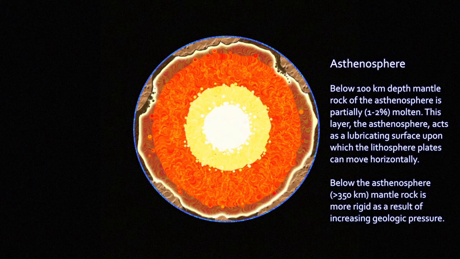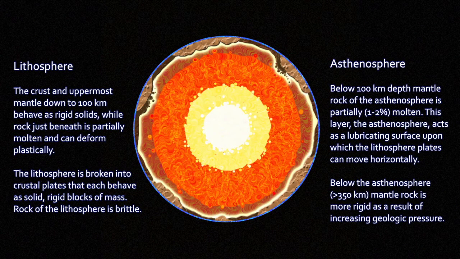The asthenosphere is a layer where rock is partially molten. It's hot from heat rising from below, but the pressure is relieved near the surface enough that it can start to partially melt. Deeper in the mantle you don't get melt because the rock is under too much pressure. The asthenosphere is where partial melting occurs, and it allows the crustal plates above to move relative to it — to slide on top of it. The asthenosphere essentially lubricates the motion of the plates above it, which we call the lithosphere. The lithosphere is made up of the ocean crust, the continental crust, and a very small amount of the mantle just beneath them. It is not, as I said, a chemical designation.